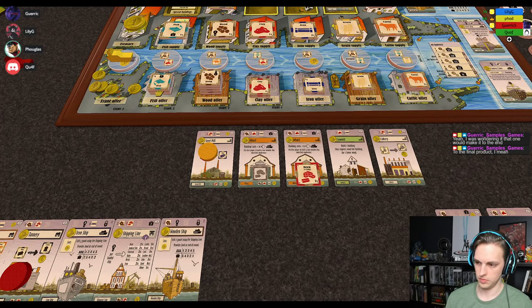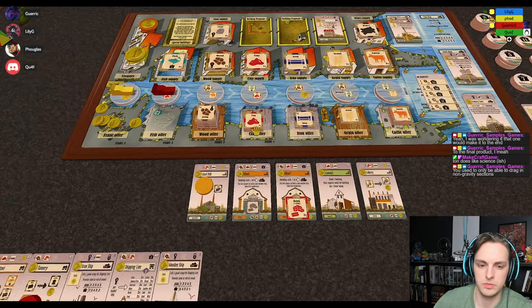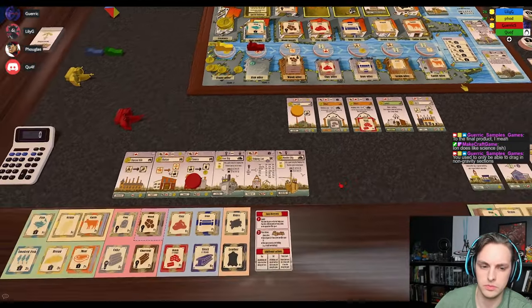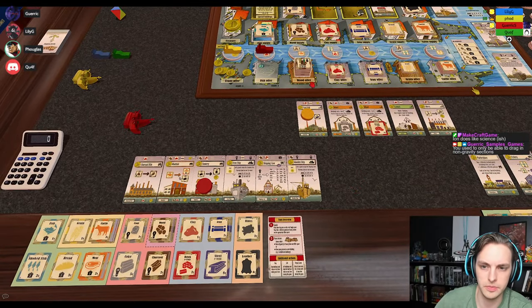Yeah, let's just take the seven fish. Guerric, one wood, and one clay. Where would you like to go? This is the last round, right? Yep. Yeah. Shit. Then we'll have the final round afterward for one action, right? Mm-hmm.